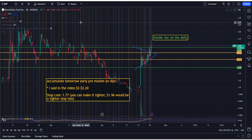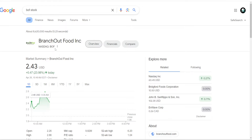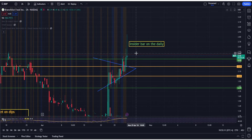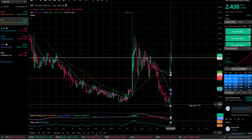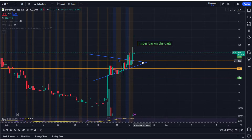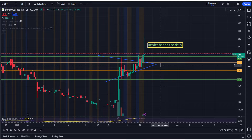BOF has played out perfectly. This is not a long-term hold — I am taking profit on this move up today. Could it continue higher? Going into next week, if you see this Monday pre-market holding over $2.35 and getting volume, then BOF is going to be yet again a continued opportunity — they got 105 million volume recently and it's at over 10 million today. You can take profit on the way up and get a re-entry on the support level, which right now is $2.35. If it breaks under $2.35, the next support level for adding is $2.20. Make sure you have your stop loss under $2.